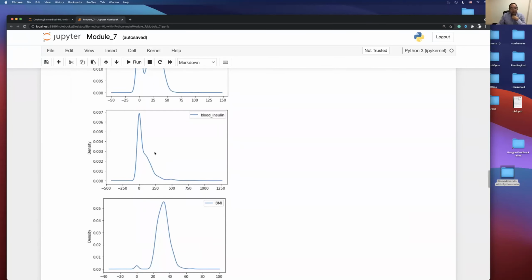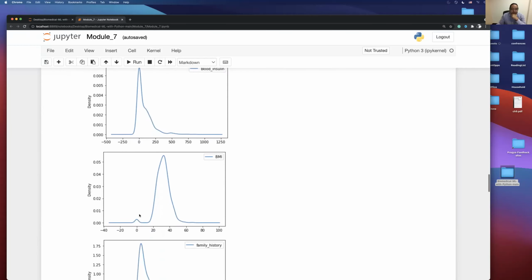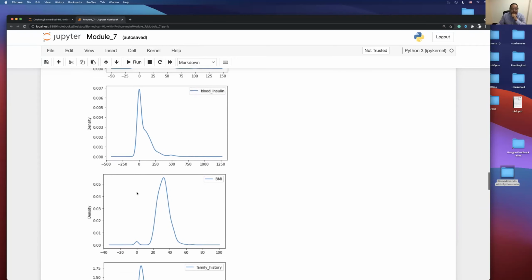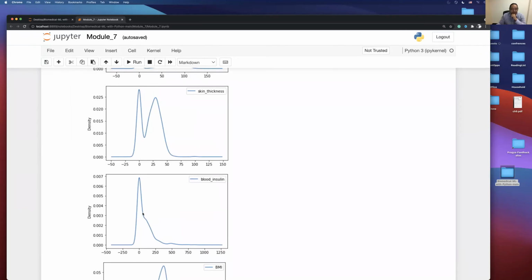Okay, blood insulin. I can't tell if there are zeros. If there are, this is a terrible variable. Maybe the real data only starts here. And BMI, again, these are missing data. Otherwise, a good curve. These definitely need imputing. This one, I don't know, you might even throw it out.